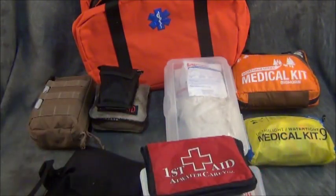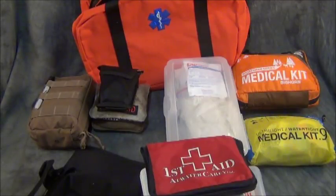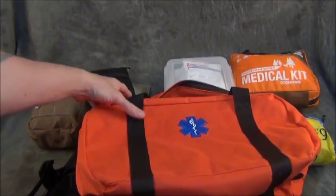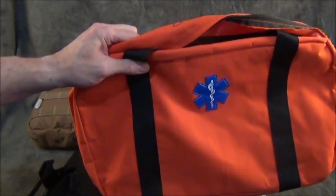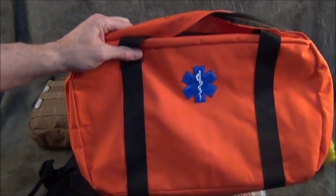Okay, now when we're talking, this is mostly talking about individual or maybe a small family type stuff. Okay, if we are talking like an emergency medical bag, this is where you're looking at multiple casualties, maybe a car wreck, maybe something happened, a forest fire, something like that, and you need to have a large amount of supplies. A bag like this is a duffel. Okay, it's empty now because I just got it and I'm still looking at it, and it has a whole bunch of pouches and stuff that you can fit stuff in here. This is a great duffel bag.